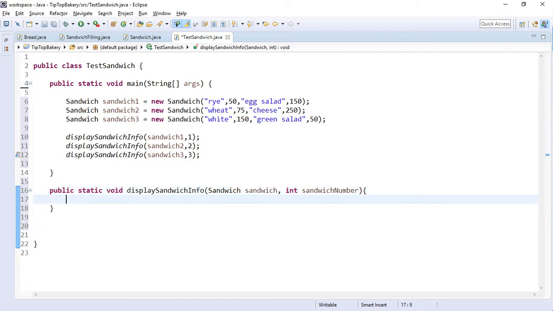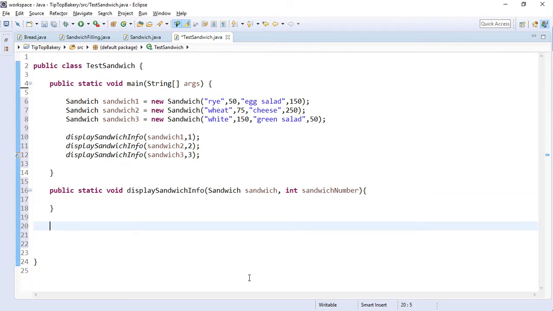Now we're going to display that information. But before we do that, we also need to calculate the total calories from within the display class. Then we're just going to display that to the console. So I'm going to create a method called get total calories.